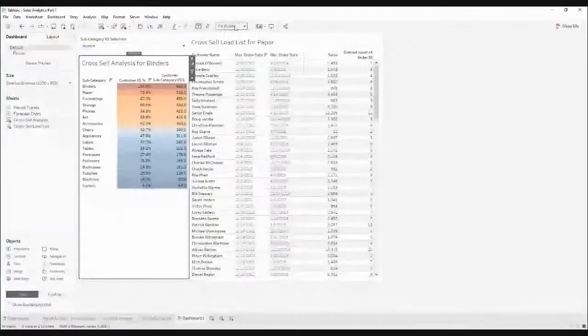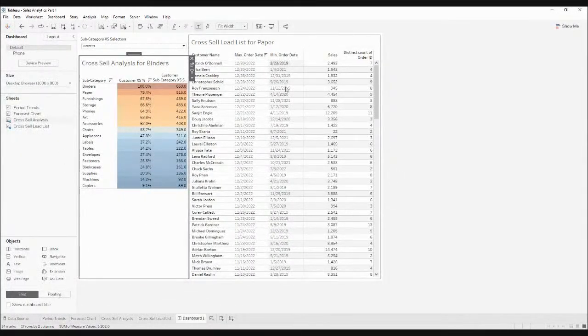And so I would send this list over to my sales team. I give them this dashboard and say, hey guys, let's try to up our sales on paper. We'll get pushed some paper. Maybe we can do some profitability analysis on which of these subcategories is a good opportunity. And we'll just go through that and look for where we can offer additional products offerings to our existing clients.